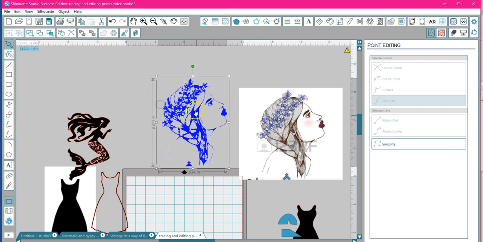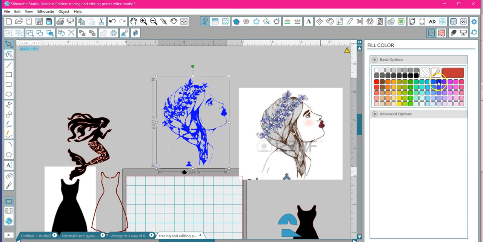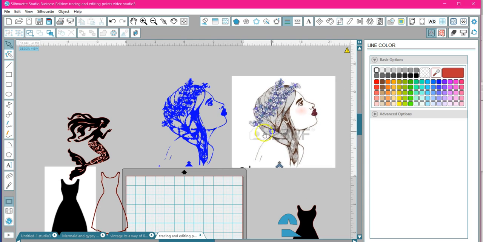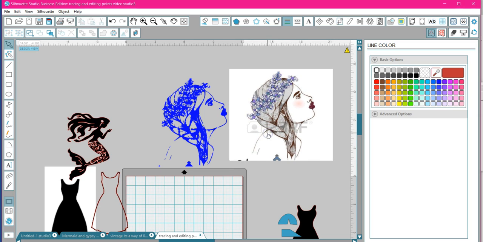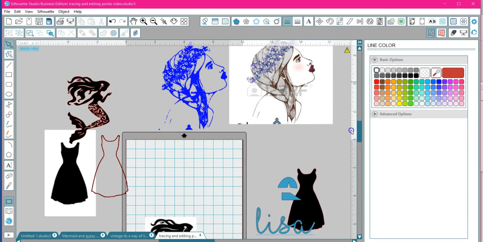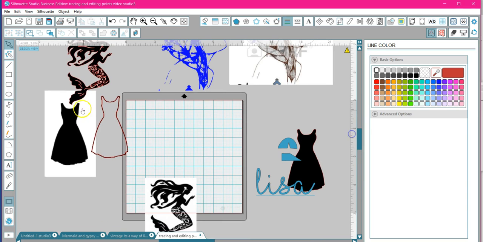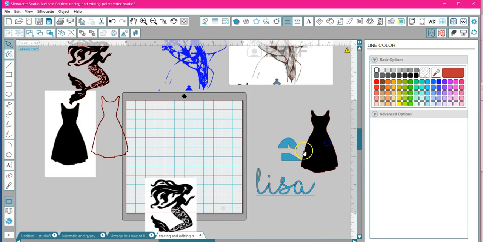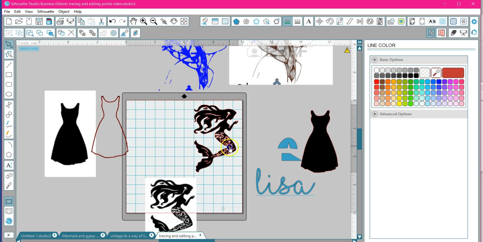So you're going to be able to see that her lines are white, so I can go back and make them all blue again. Go back and do lines blue. So I'm cleaning all this up, and it's going to make it easier for you to cut. That's the whole goal, to make it easier for you to cut. Alrighty? So that's basically your basic editing on how to do complicated designs versus easy designs. Start with your basic black dress, or do some circles or squares or something like that to get comfortable.